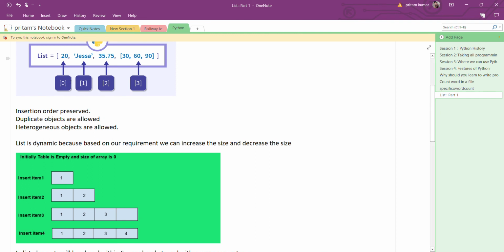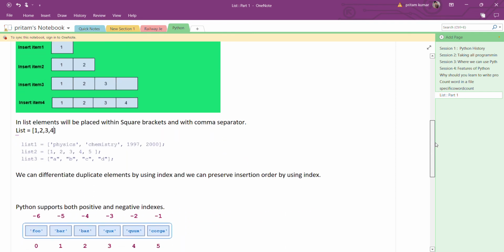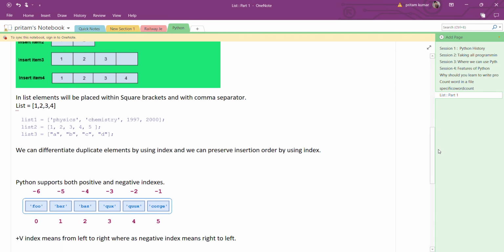Suppose we have 20 placed at index 0 and 35.75 placed at another index. This is not a duplicate element, but if instead of 35.75 there were 20 there, then based on the index values we can identify whether duplicate elements are there in the list or not. And list supports both positive and negative index.